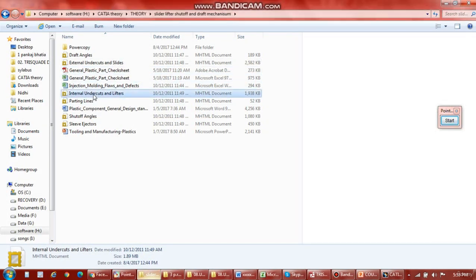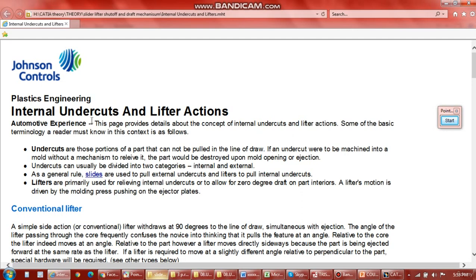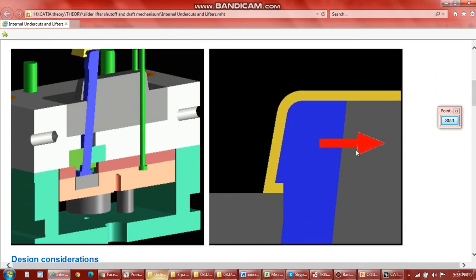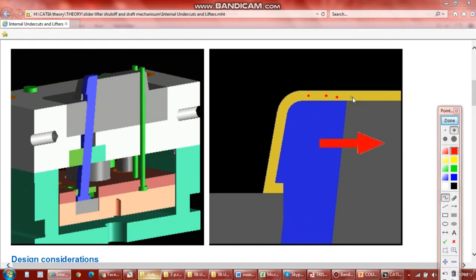Then this is the lifter. You can see here exactly how the lifter works. This is our plastic part, and this is our main tooling direction. In the main tooling direction, this area would not be cleared. So for that, this blue color is our lifter, and the mechanism is like this. And this is our core, and you can see there will be no gap. Everything will be packed so that your material will flow in the cavity properly. But still there will be one line mark.